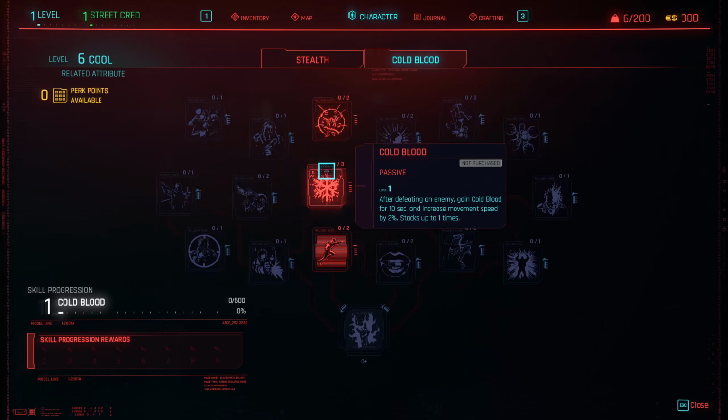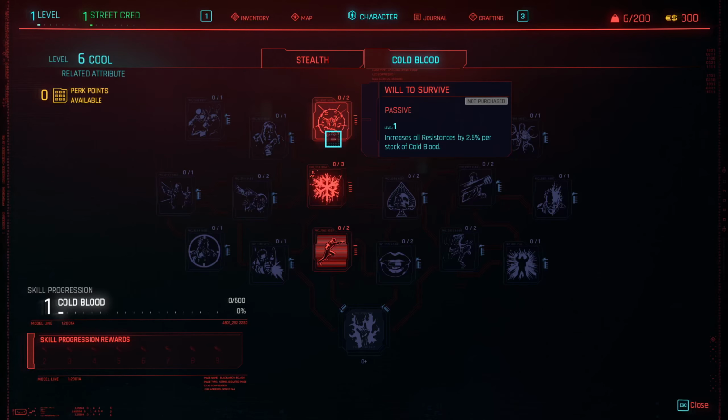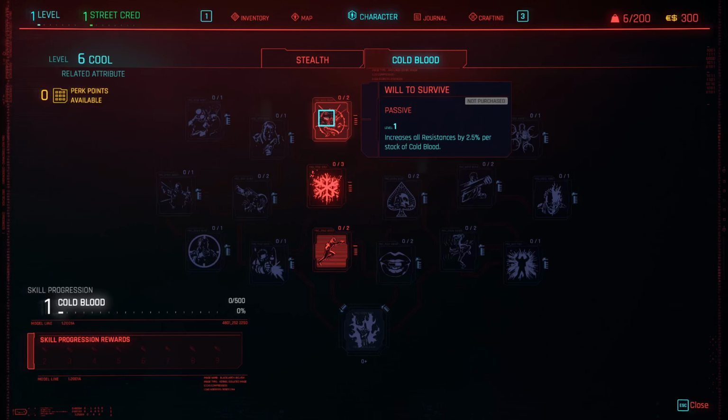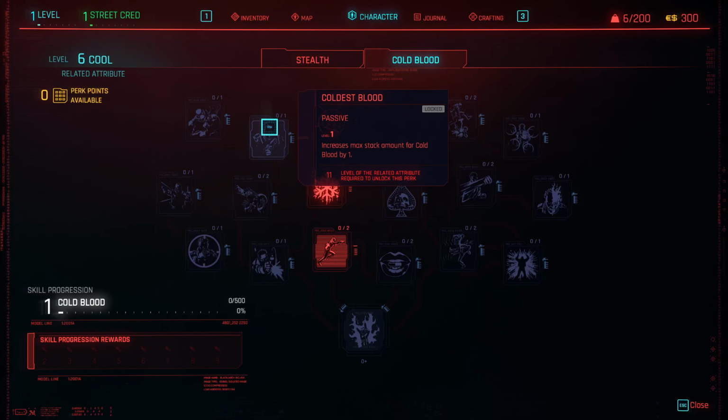And how do you get cold blood? After defeating an enemy, gain cold blood for 10 seconds and increase movement speed by 2%. Stacks up to 1 time. Yeah, stacks up to 1 time there. Why should there be stacks? Why does it only stack 1 time? How is that supposed to be stackable at all? Anyway, you do get higher resistances, but you get them after you defeated an enemy, which means you don't need the higher resistances anymore, because the enemy is dead.